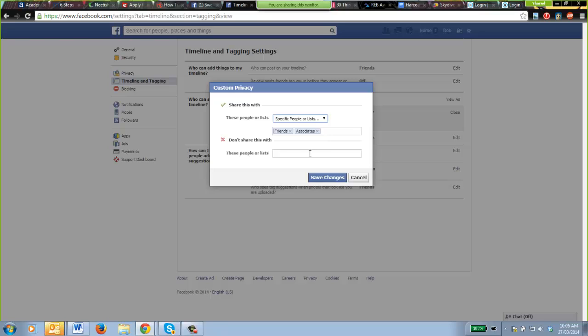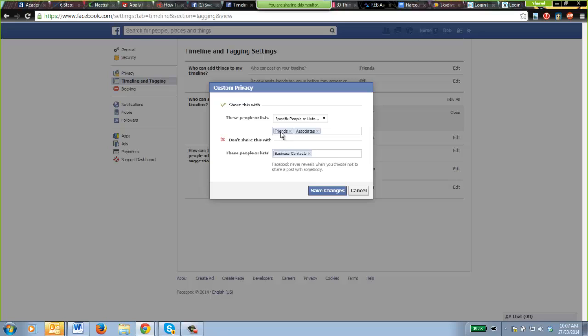Okay, now just bear in mind there is all this don't share with. There, if I put, say, business contacts in there, the problem with doing this is if I've got, let's say, a close friend of mine who is also a business contact because we're in the same industry, by choosing to don't share with this group, even if that person is in friends, they're not going to see this because the don't share with overrides this one.